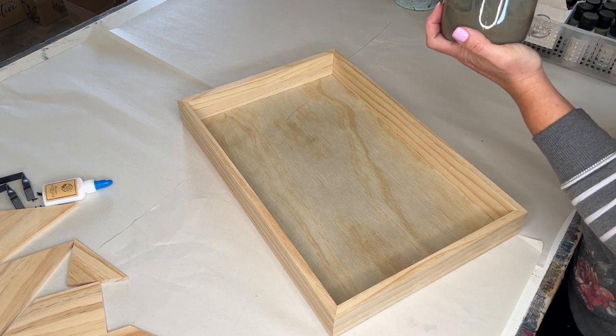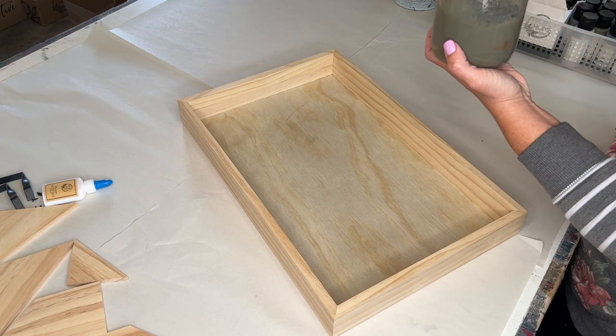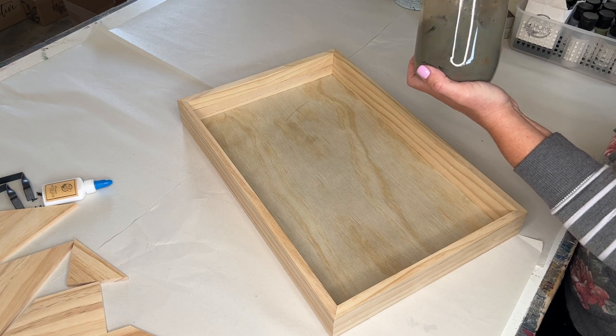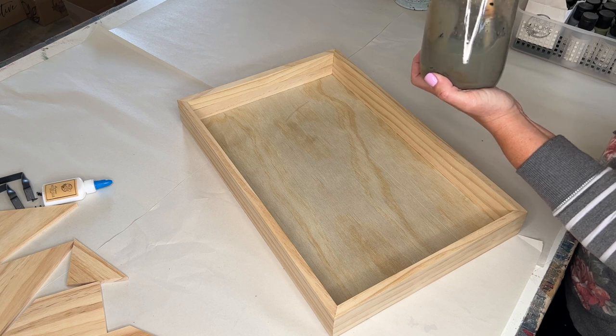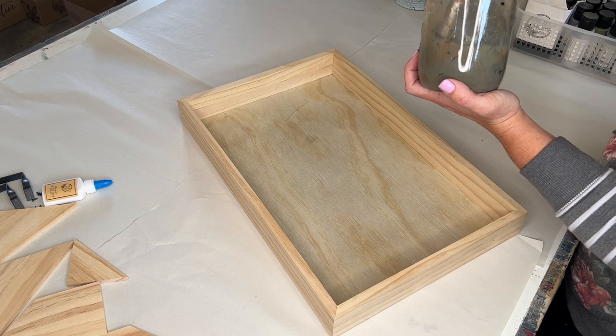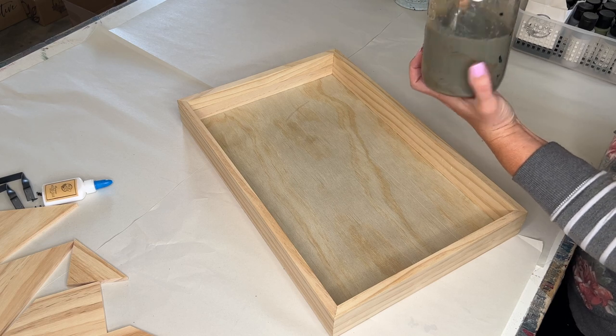Oh, that raven added a super dark. Guess we're going more gray. That's okay. I like gray. Okay, I'm just mixing up these colors.